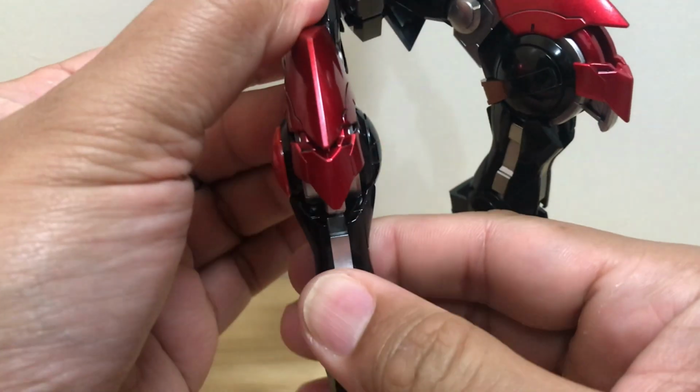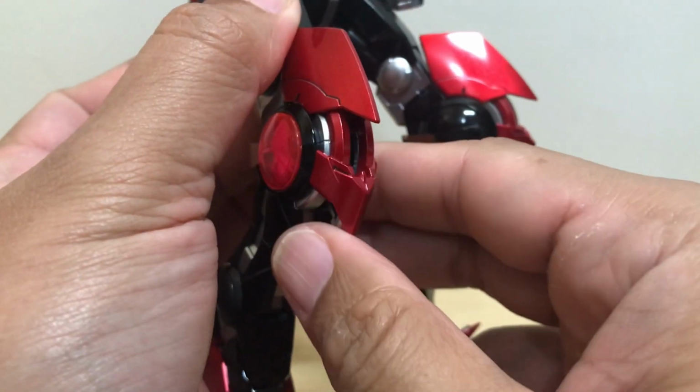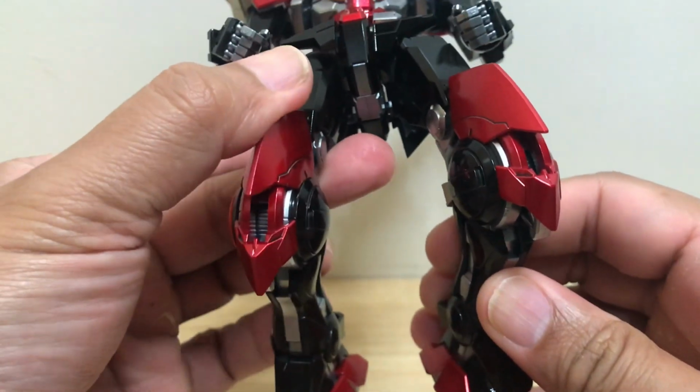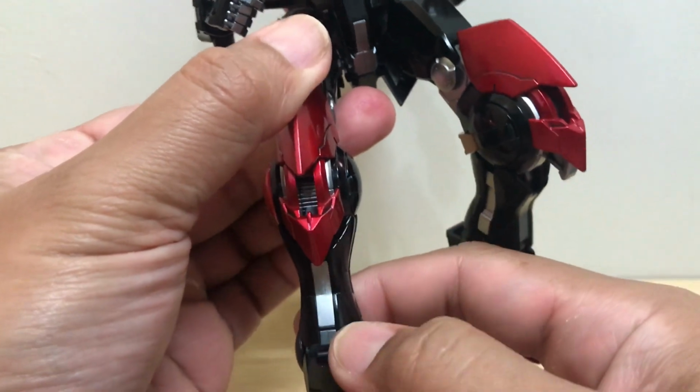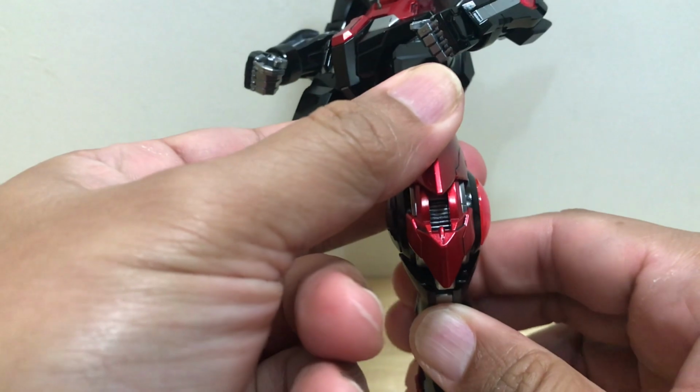The gimmick in the knee is here. You can bend more and you can see the inner frame right there, and you can put it back like that. It seems like nothing happened. Very cool stuff, guys, very cool.